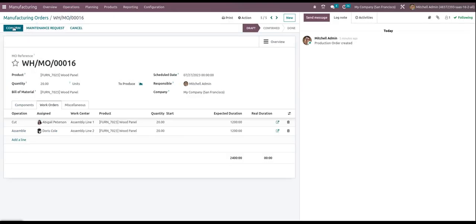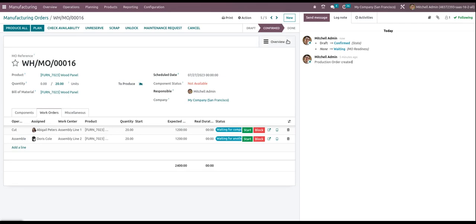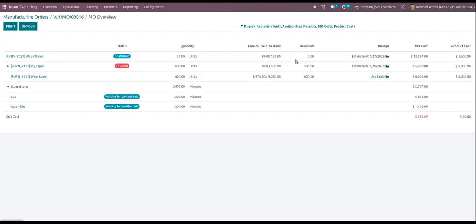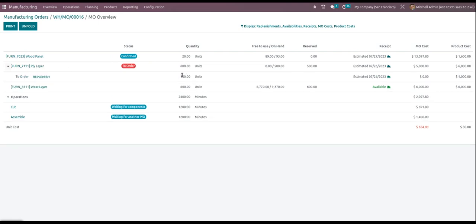So let's go and confirm our manufacturing order. And if we take a look now, we see that free to use stock is now 0 because we reserved the 500 that we had for our manufacturing order, but we need 600 in total. So we need 100 more units in order to be able to perform our manufacturing order.